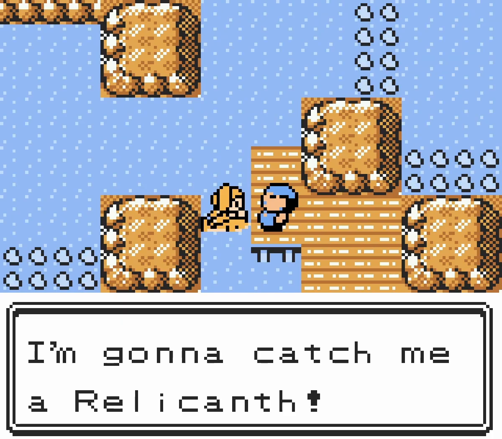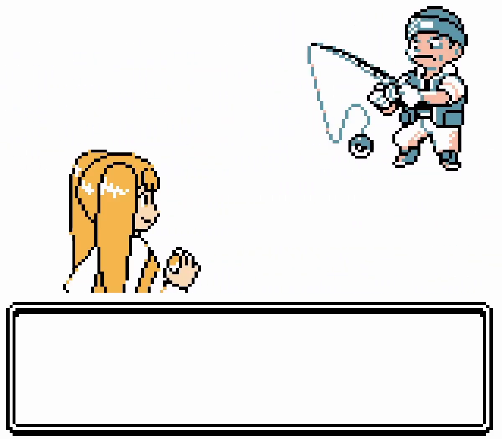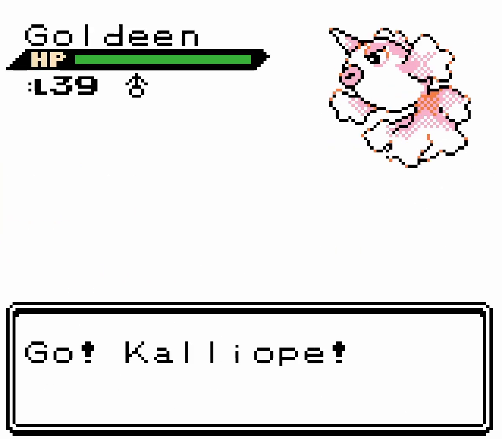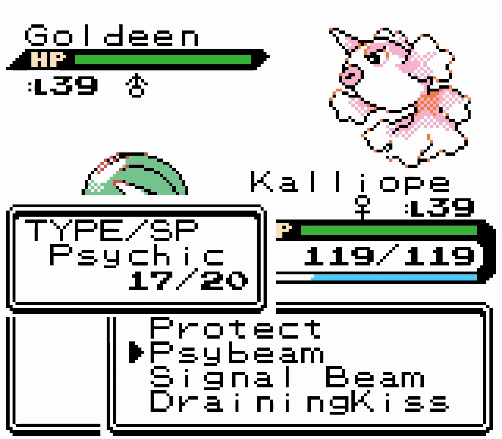I'm gonna catch me a Relicanth. Love Relicanth. Another one of my favorite designs. Ishmael. Okay. We have a cute little Moby Dick reference. He could have been like, I'm gonna catch a Wailord, but that's neither here nor there.